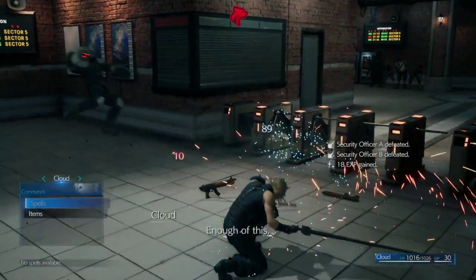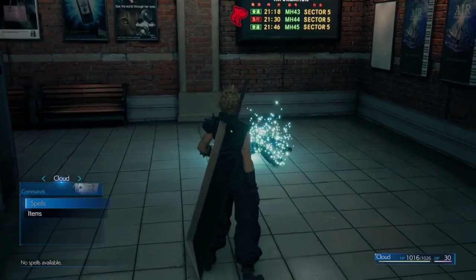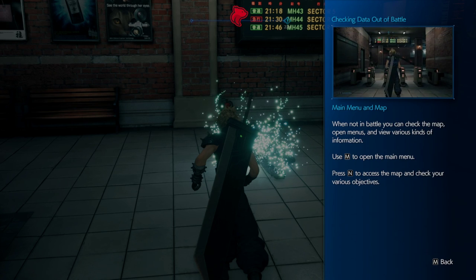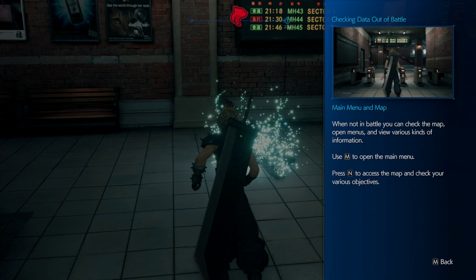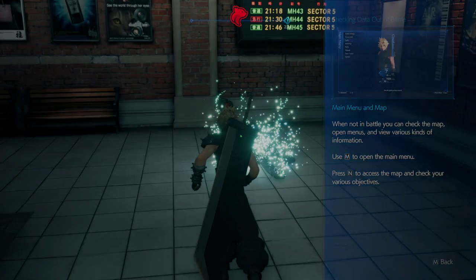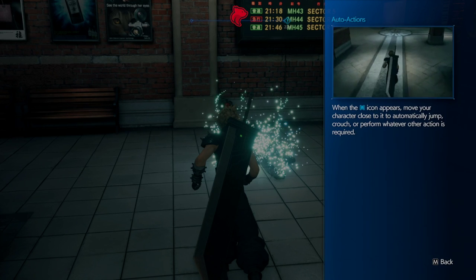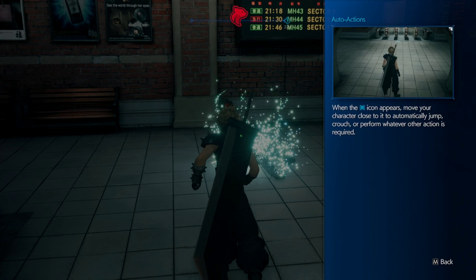I think that's enough space of this. Is that it? No spells available. When not in battle, you can check the map, open menus, and view various kinds of information. Use M to open the main menu and N to access the map and check your various objectives. When the icon appears, move your character close to it to automatically jump, crouch, or perform whatever action is required.